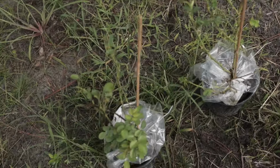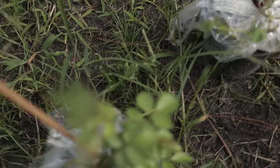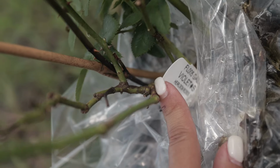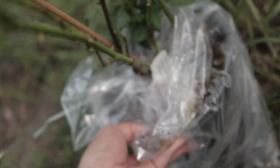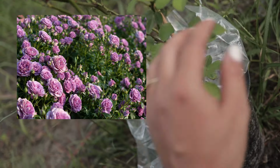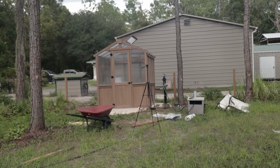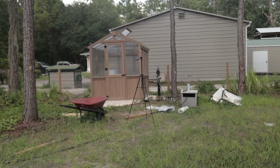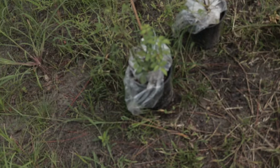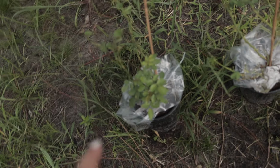And then I have 2 roses. All right, so let me see here. This rose, I don't know if you can see, these things have thorns. This one is kind of hidden here, but it's Violet's Pride. This is a beautiful lavender colored rose. Definitely some thorns on this, oops. I was originally planning on putting it on the left side of the greenhouse, right in front of that little panel there, but I don't know if there's enough space for it because I think it is going to grow about 3 or 4 feet all around. So we'll see if I have space, because I still do want to make room for all of these ones that I got at Lowe's.